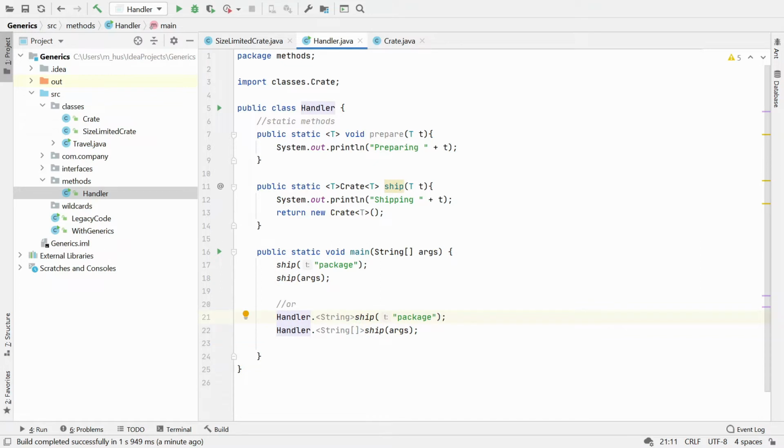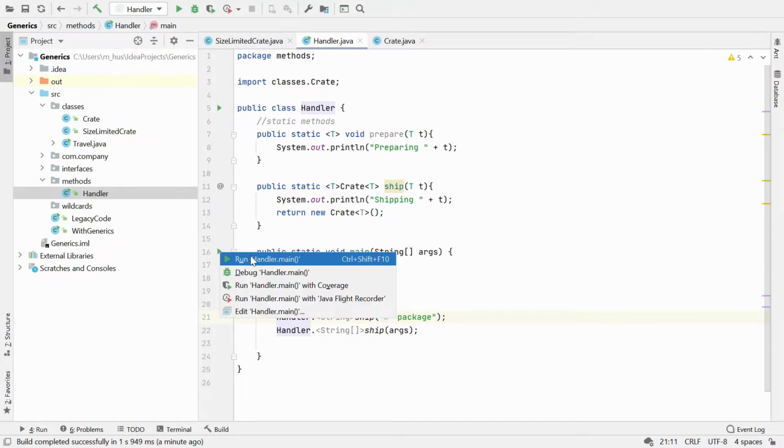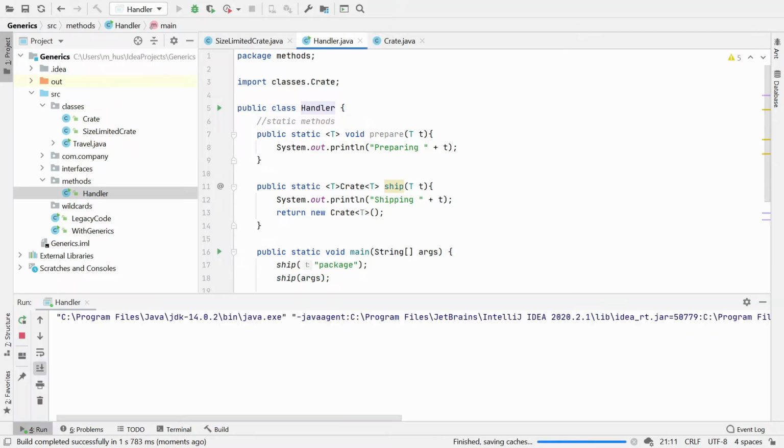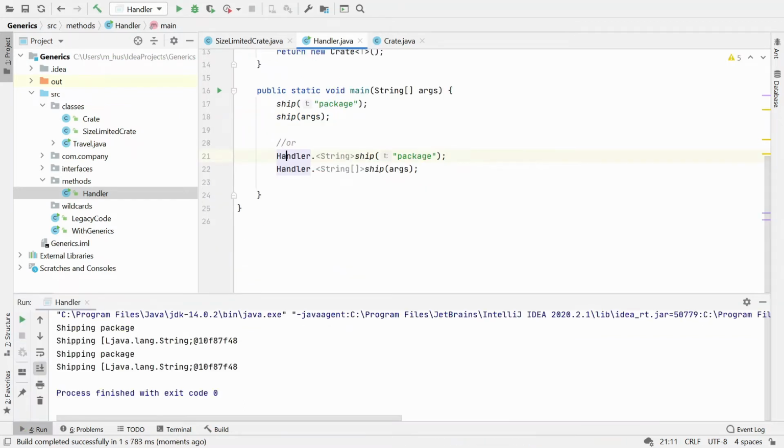And here you don't need to mention the Handler as well because you are in the same class. But if you mention the type, it is necessary. Okay, so the first one is a string and the second one is an array.